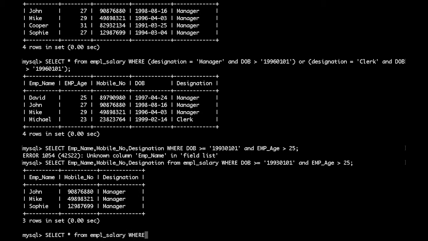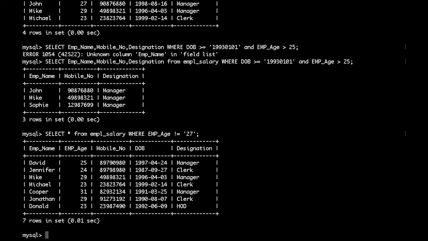Then we need to always put the where clause, because the where clause is the basic need for any condition to be set up. So where, and then we need to write emp underscore age, and then either we can write one thing, that is the exclamation mark and equal to. This symbolizes not equal to, that is not equal to 27. So even if I put this, this will be a case of a relational operator where the exclamation and equal to symbolizes not equal to.